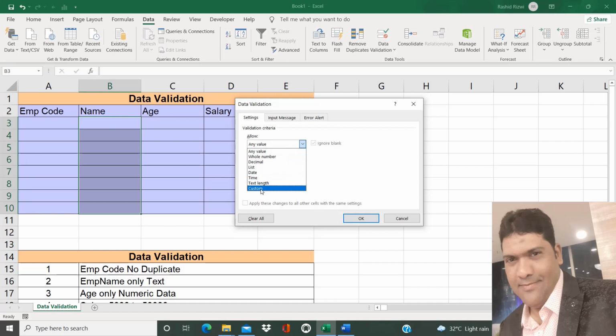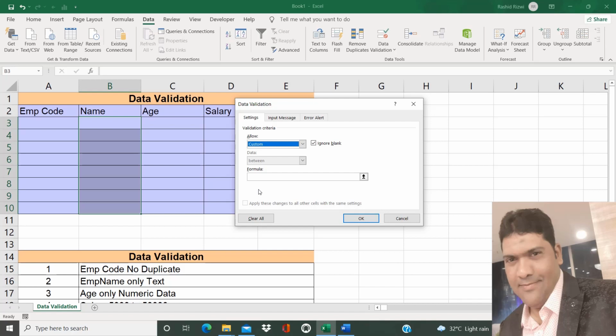Remember, in data validation, if you want to write some formula, that needs to be given inside custom. So I'll select custom because I have planned to write some formula to allow only text entry. I want this column for only text entry.